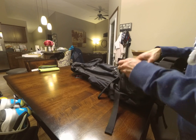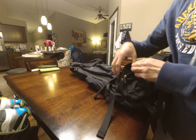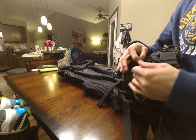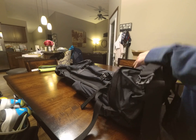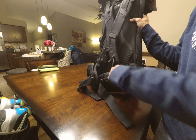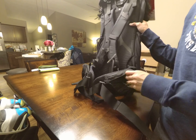It's got these hip pockets on the side, which I don't have for that guy, which is a nice bonus. So these are pretty big. You can throw your wallet or your cell phone in here as well. If they're strapped on, it's going to be tough for someone to get at them without you noticing. Again, on this left side, they have the Osprey logo on this one, and another pocket.